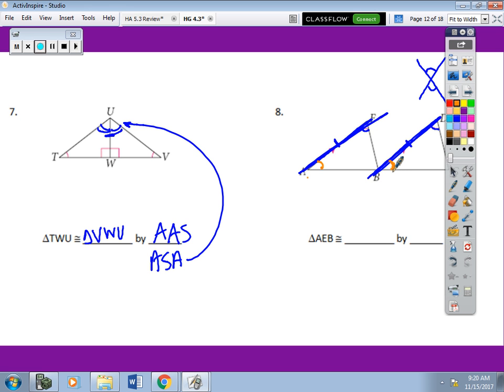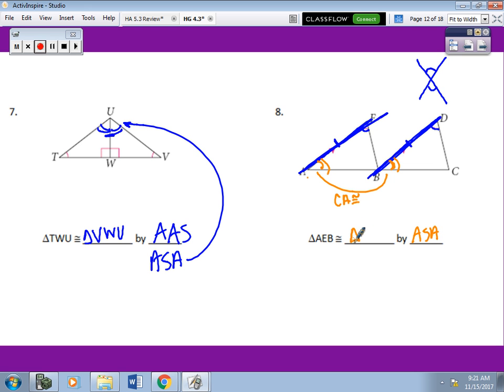Why are those congruent? What type are those? Good, these are corresponding. So the corresponding angles postulate says those have to be congruent. And then at that point, if you don't mark third angles, you would have ASA and ASA. So this was by angle side angle. So AEB was congruent to BDC. Again, if you mark third angles, then you have the other option of AAS instead.